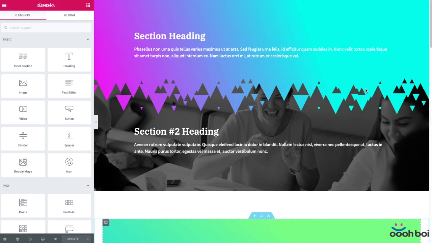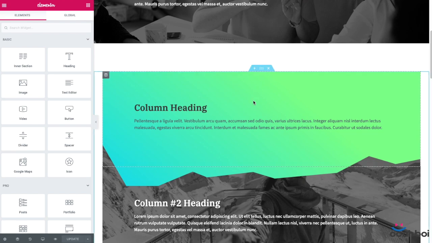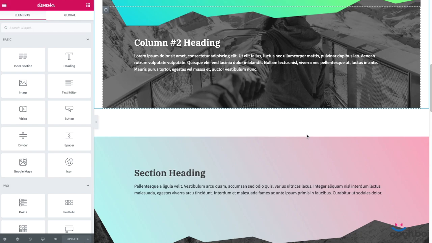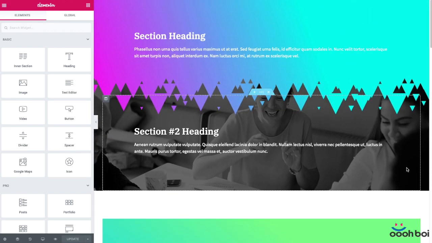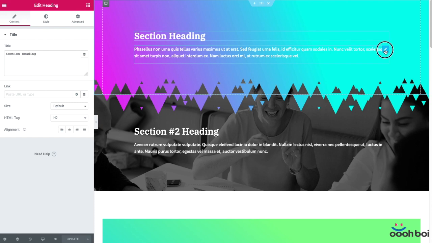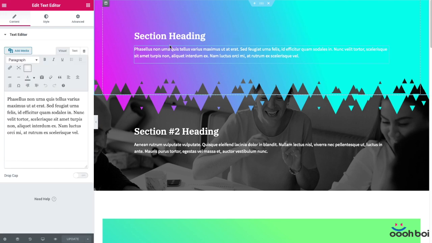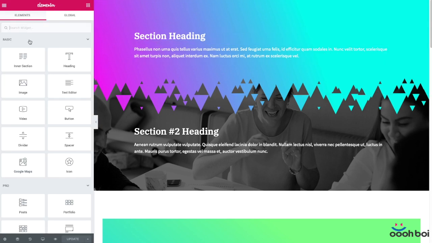What's left in the end is to simply make two sections or columns overlap in order to fill the gap that's the result of masking, or applying the mask image, to the target section or column. But the problem here is the fact that we cannot just mask the entire section or the column because all the content inside will be masked too. As you can see, I have added some widgets to my section's column and I don't want to mask them, nor any other widget that I might add eventually or subsequently.